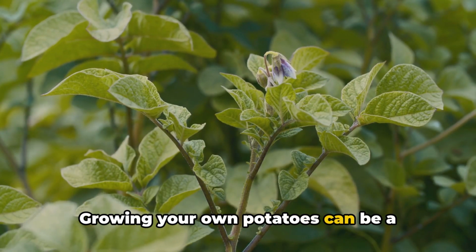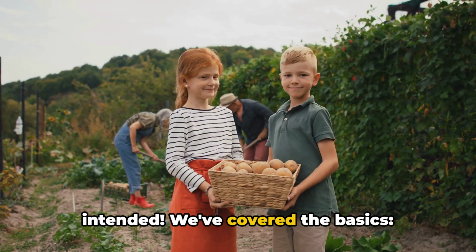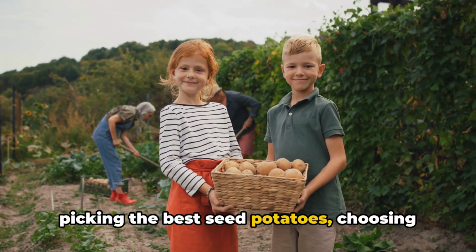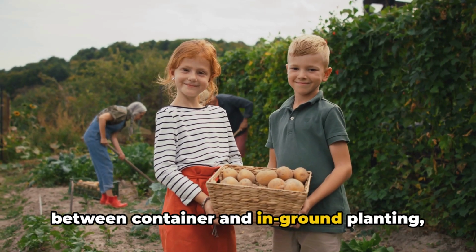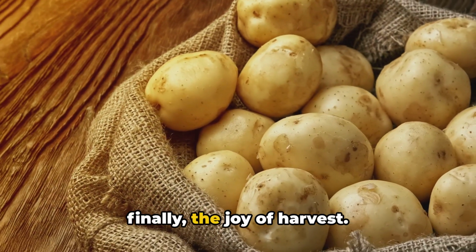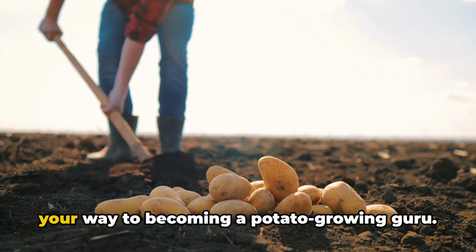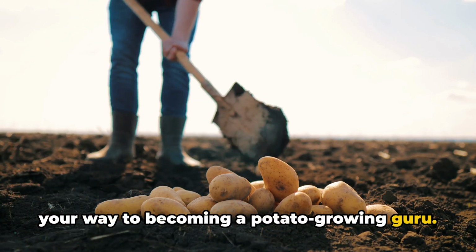Growing your own potatoes can be a rewarding and fruitful endeavor. Pun intended. We've covered the basics: picking the best seed potatoes, choosing between container and in-ground planting, caring for your spuds as they sprout, and finally, the joy of harvest. With these simple steps, you're well on your way to becoming a potato-growing guru.